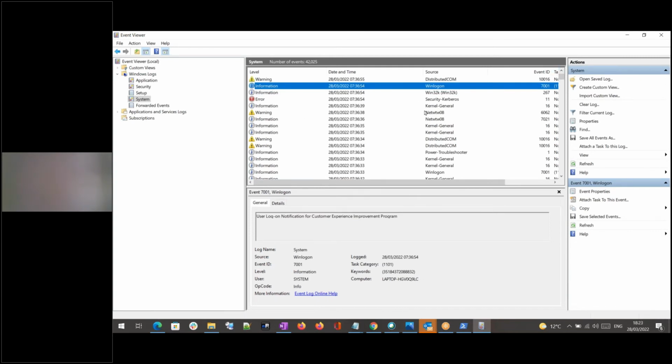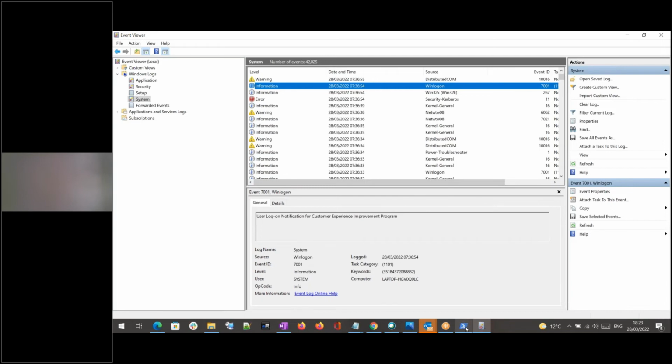Okay, or at least this is what it'll look like. You'll have to dig deeper to see where exactly you logged in. But what it will do is on any given server, it will show you this user logged in at this time, and this user initiated a shutdown at this time. Since these are destructive events, people will make sure that proper GPOs are set up that log these kinds of events. So even if it's disabled on your system itself, it should be there on the servers and you can use it. So for now, we'll use the source called Winlogon. When you filter it, use the source and do Winlogon.